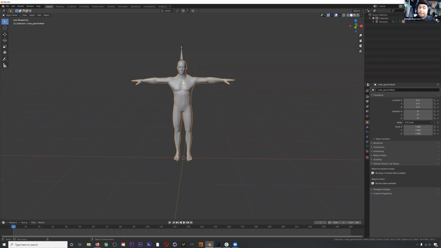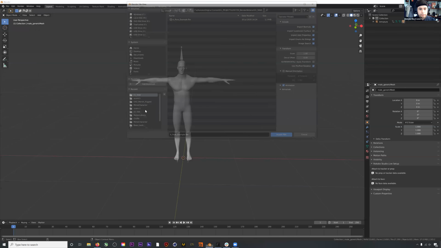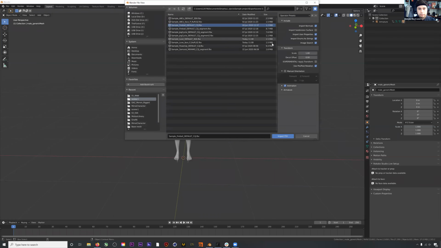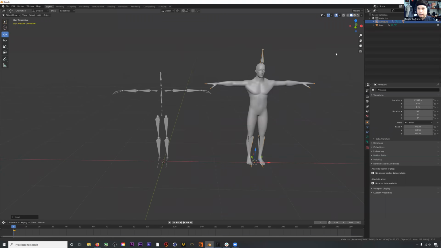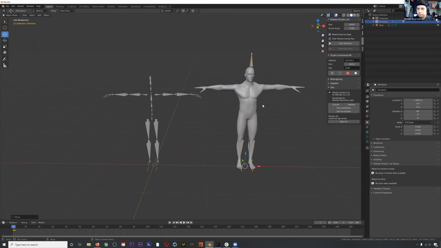So if I try to retarget this, let me bring in that mocap again, and I want to show you what will happen. We're going to use this fireball. And this is actually, I think, even a different skeleton. So you can really use our retargeting with any skeleton that you have. But let's retarget this mocap really quickly.